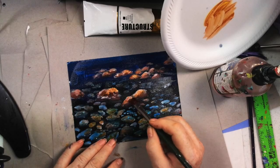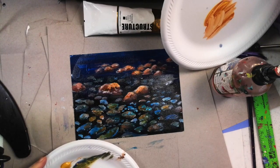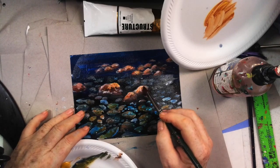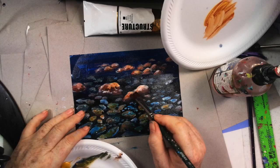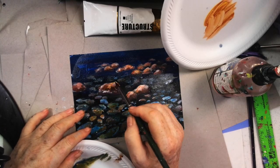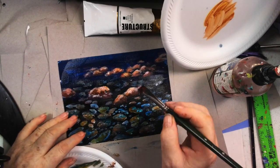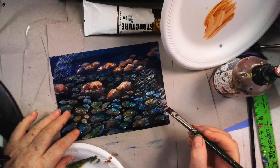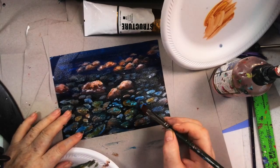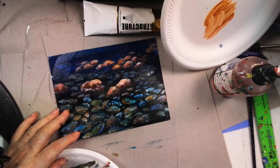But I want to turn on some lights now, so I'm going to go back into my mixing white and just barely touch it. I probably should have dried this but I'm not going to take the time. Tap it off on a paper towel — I always use a rag and I'm always tapping it off. I want this a little bit lighter up here in a few places on this rock. Just tap this on here, a little bit lighter on those rocks.